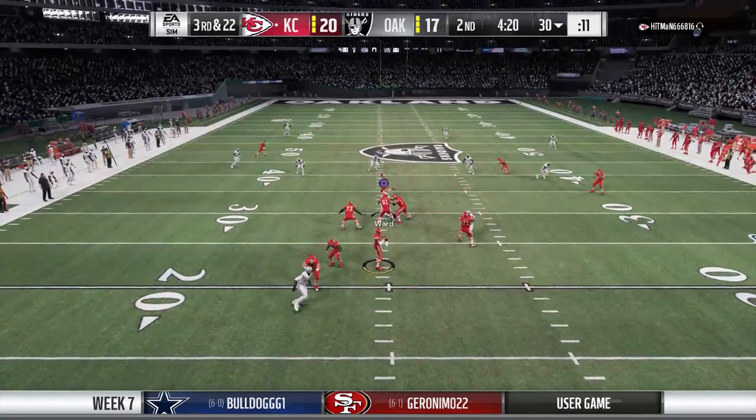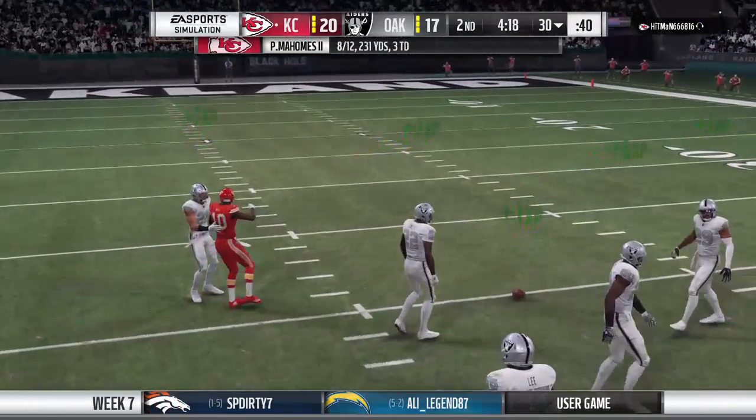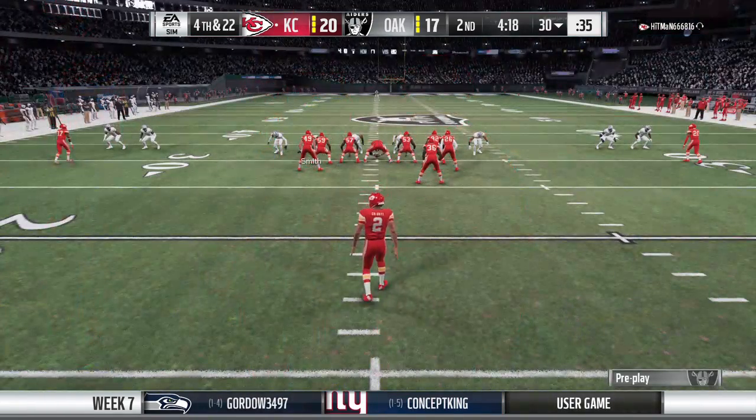From the gun, it's Mahomes. And going deep for Hill. And he can't quite intercept it. Zone coverage, free safety was there. Couldn't come up with it, and now it's 4th down.